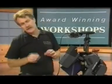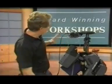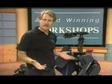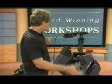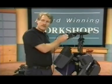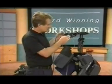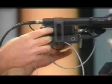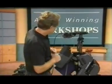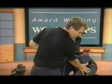Now we're going to talk about setup and balancing the sled. And what I've done already is to put the components on the sled that I think should be there for the kind of shooting that we're doing today. The main piece is the receiver for the focus control and the amplifier for the motors. And I've got the motors already set up on the camera, and we'll get to that in a minute. I've got the battery in the position I like.